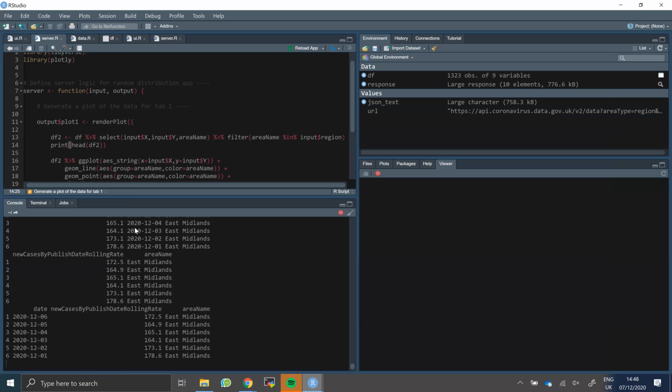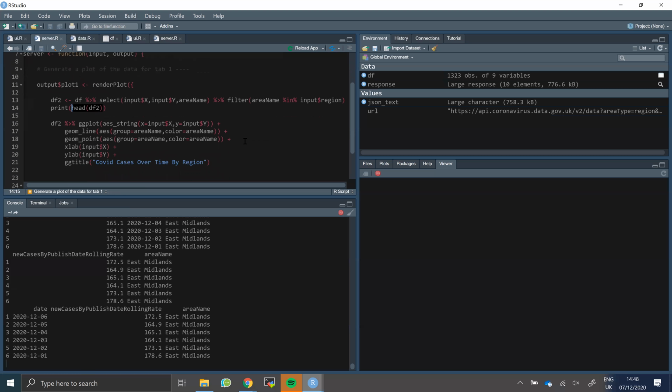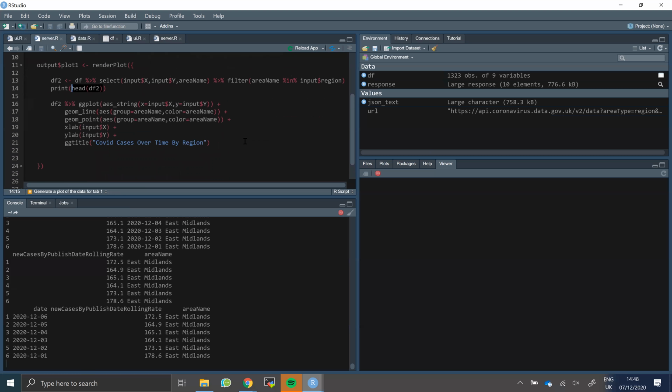And if you want to do a little sanity check in Shiny to track your progress, you can say print head. In this case, you get the first 6 rows of our new object. If you wrap it in a print, it will output it in the console while you run the app, and I'll show you that in a minute. And this is our graph. This is the rest of the server.